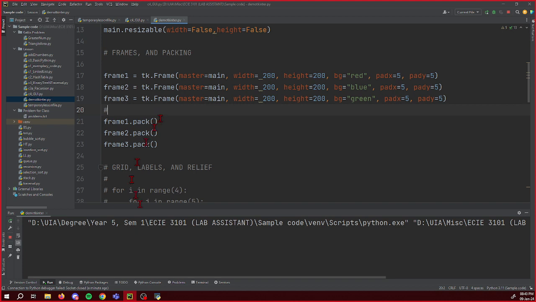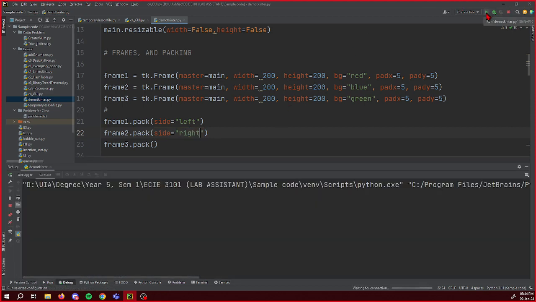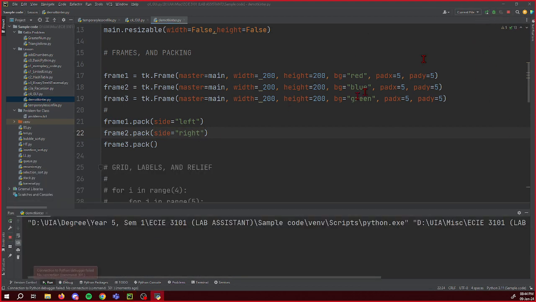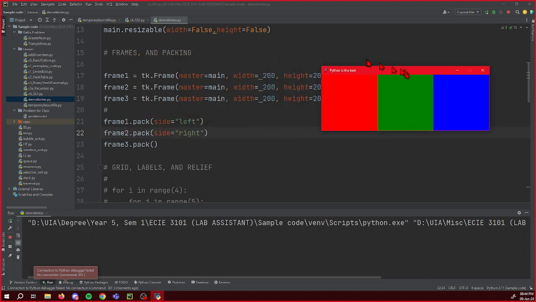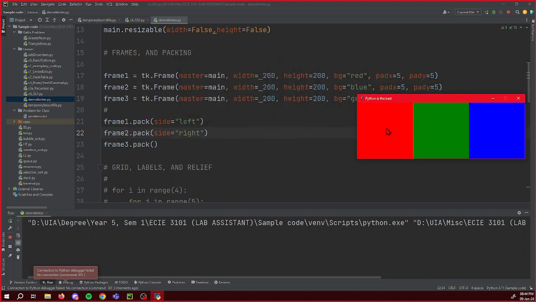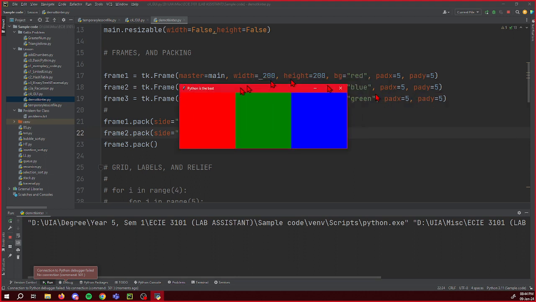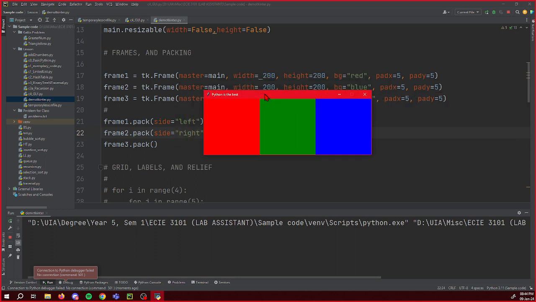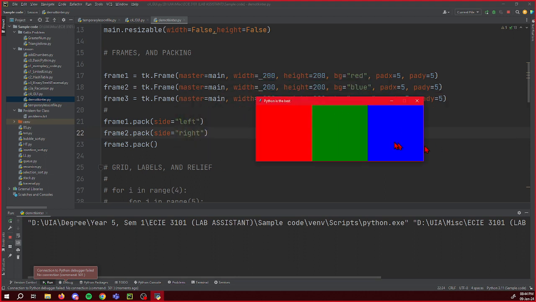What happens if I put side equals left, and then for frame number 2, side equals right? So let me just rerun this. It becomes like this. Now, the red frame is on the left, and the blue frame is on the right.